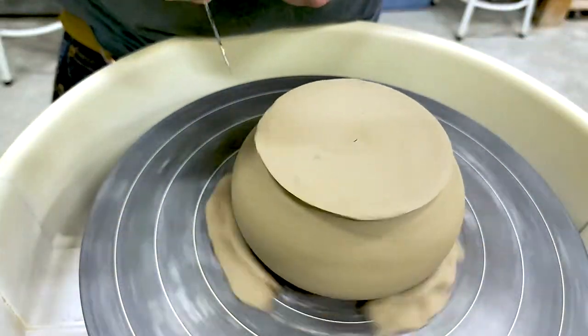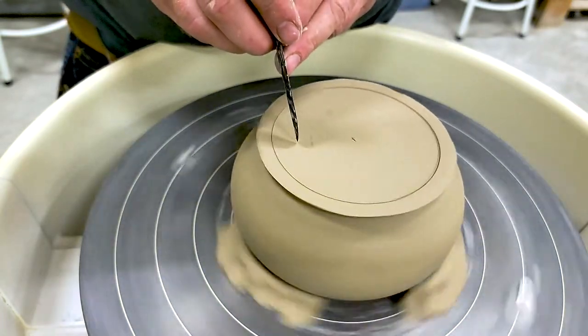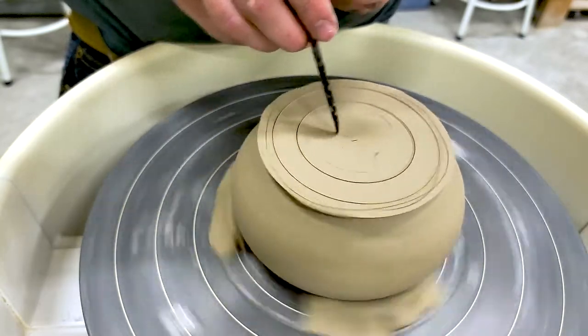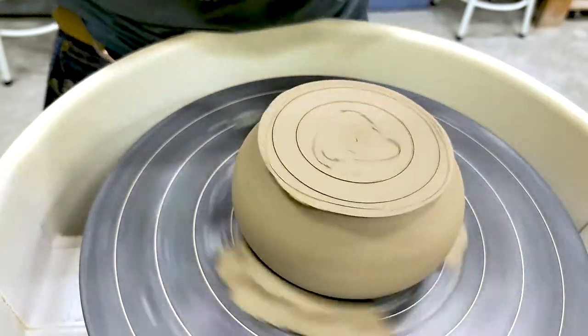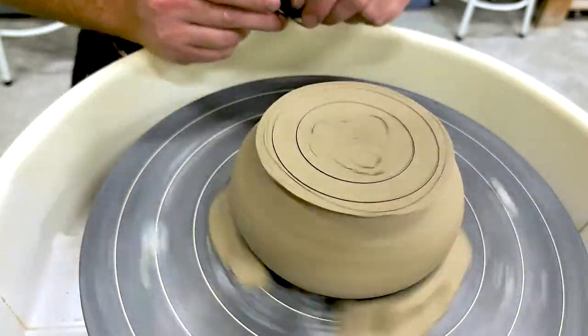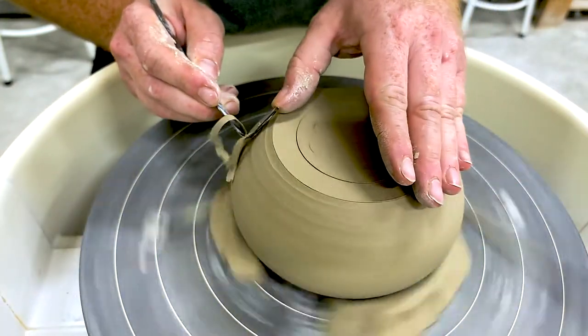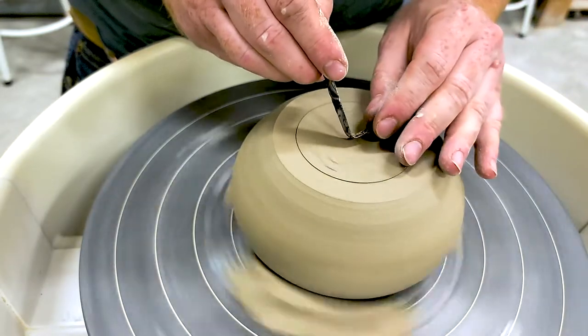I'm gonna come in and make myself a couple of guidelines for the outside of my foot and where the inside of my foot's gonna be. That way I know everything out here is gonna be junk and everything in here is gonna be junk. So the only place I'm not gonna trim is between those lines, and that will be where my foot's gonna be. Okay, let's remove everything out here. And now we can remove everything inside of here to this inside line.